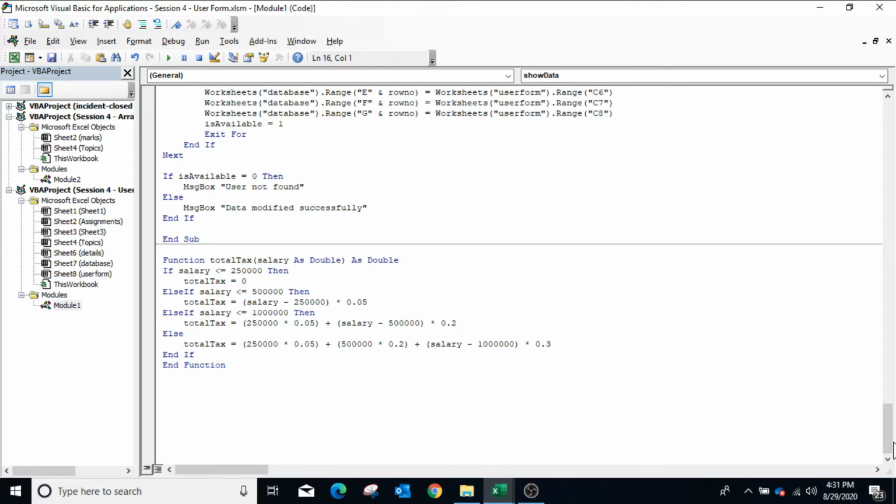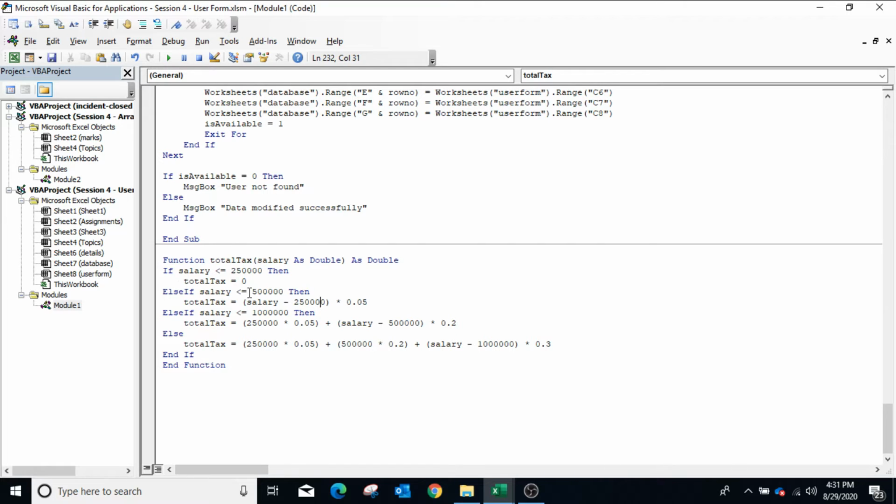We have created a function to check total text using the if statement. Now to test whether the program is going into the correct if statement according to the employee salary, we can use a message box in each if statement.